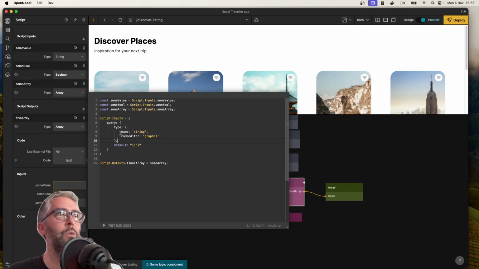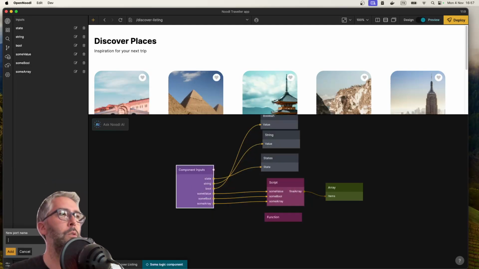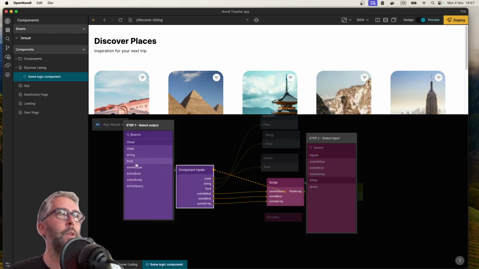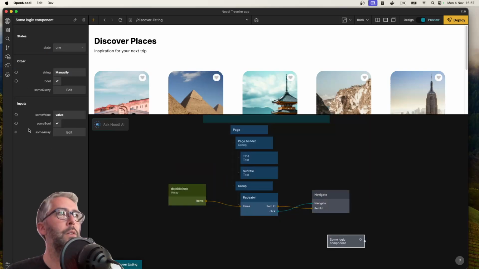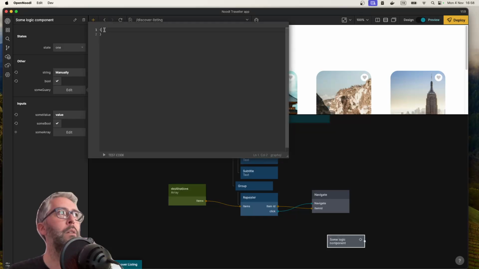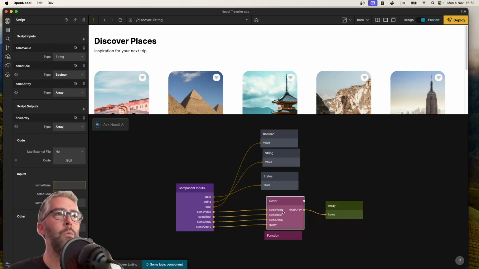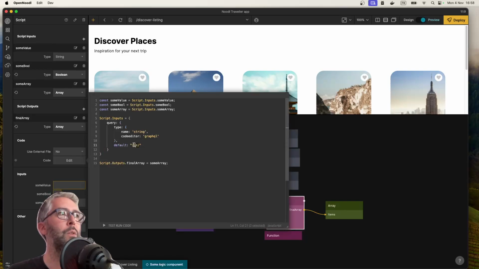So we're going to hook this up to some query, and there we go. And if we go back to our component, then you can see that some query is here, and it has put in some basic curly braces, which is I think what I put in, what was in the copy pasted code. Yeah, so like a new line in between two, I could put anything in here I wanted to.